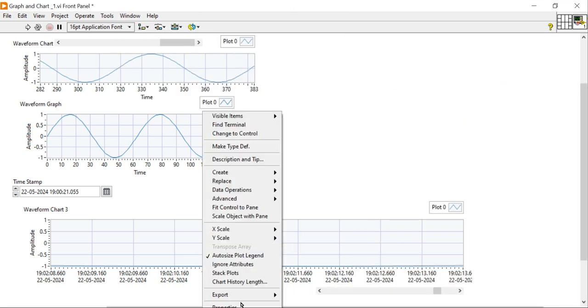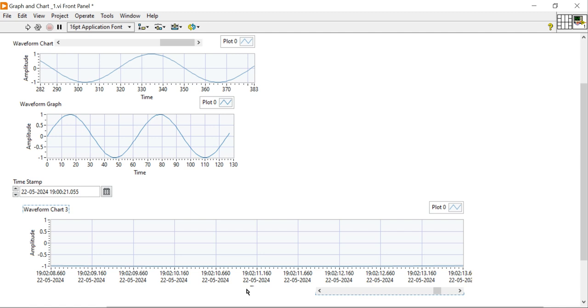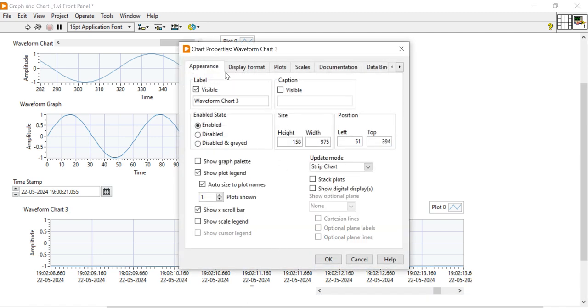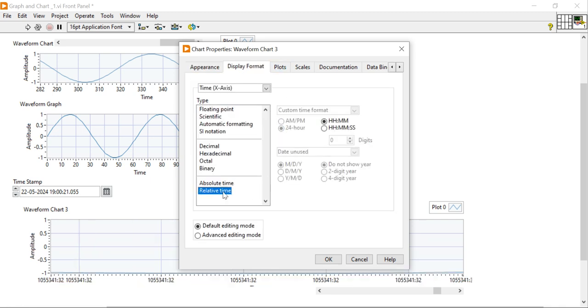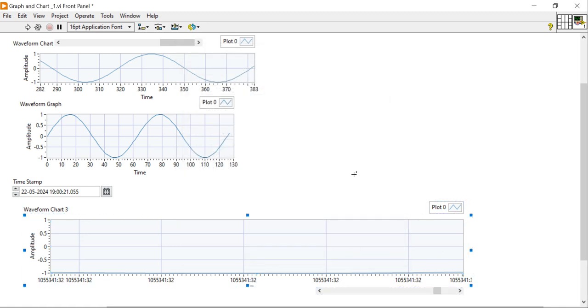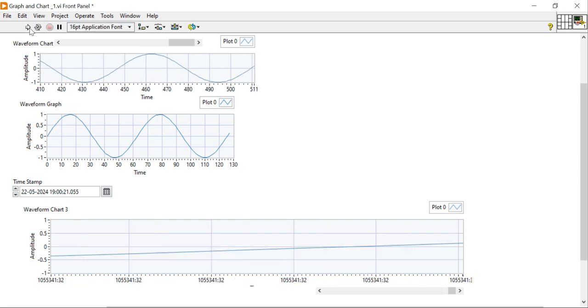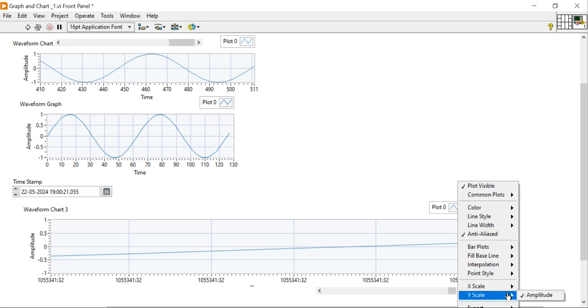Right click, come into the properties. Visual plot, absolute time. Run. Absolute time, run.